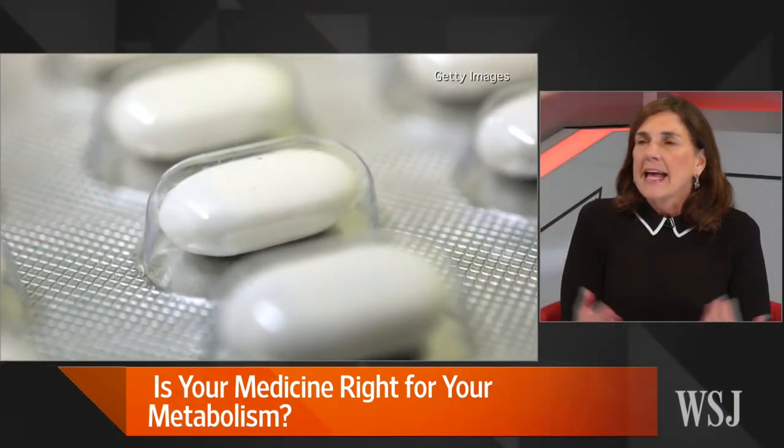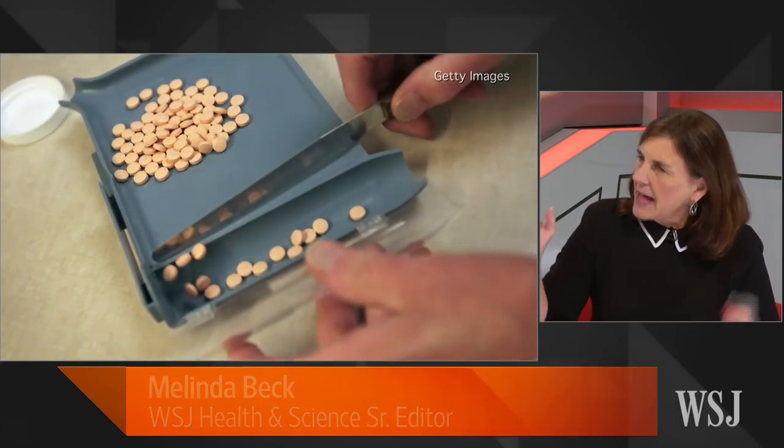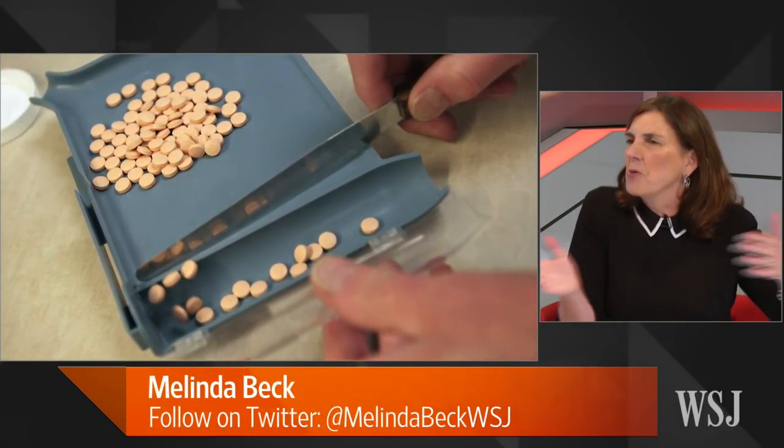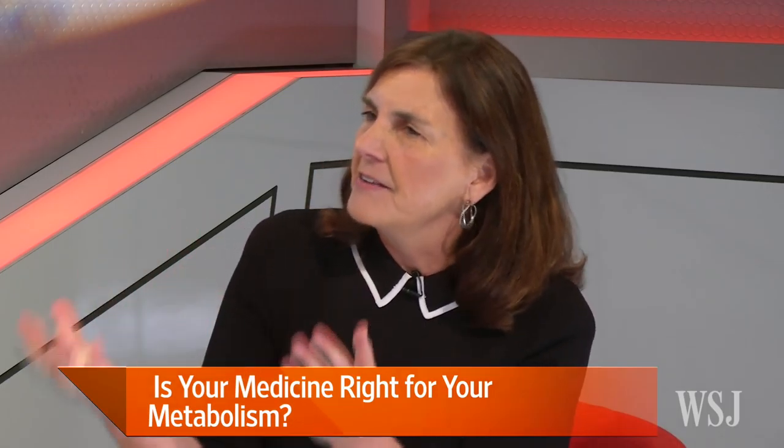But there are still some skeptics in the medical community. This is a new and very exciting field, but it's still quite new. What a lot of major medical associations are looking for are the kind of large-scale, randomized, controlled tests that a lot of drugs go through. It's hard to do them in an area like this when what you're really looking for is outliers — people who are unusual and don't metabolize drugs the way everybody else does. And yet in cancer treatments, they've been doing this for a while, particularly when a drug has to be very precisely tailored not only to that person's genes but also to the tumor's genes. So it is fairly far advanced in cancer, but we're seeing how it can make a big difference in very run-of-the-mill medications too.